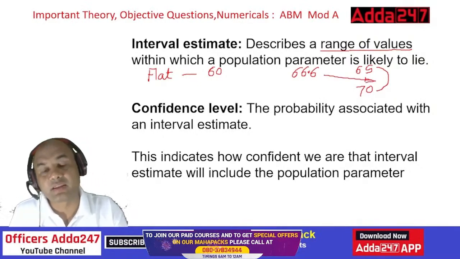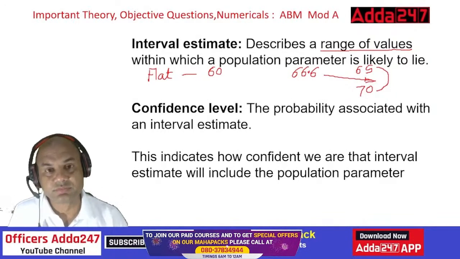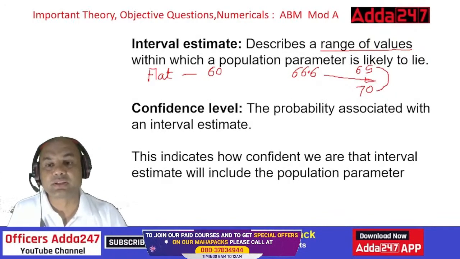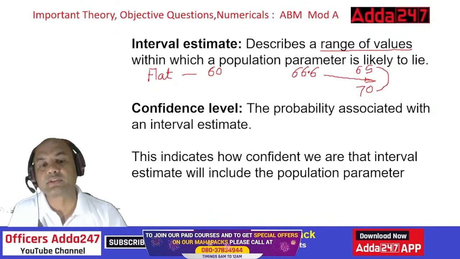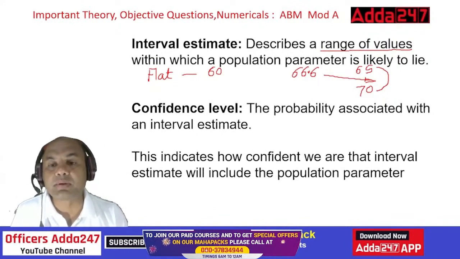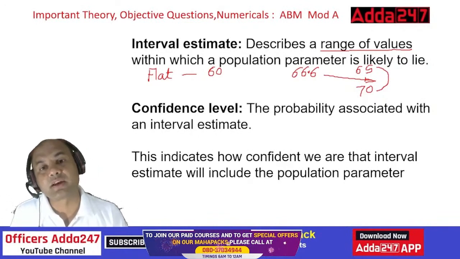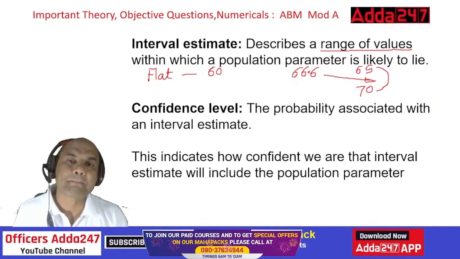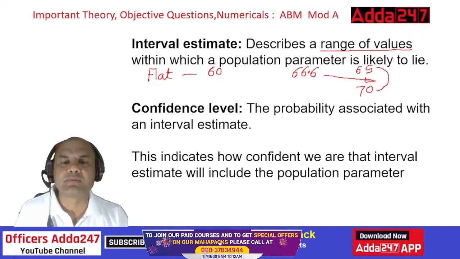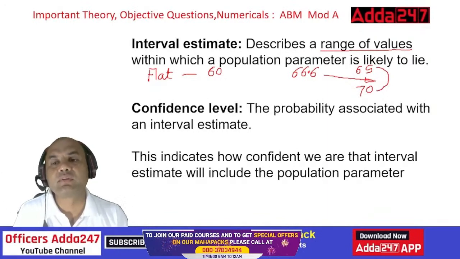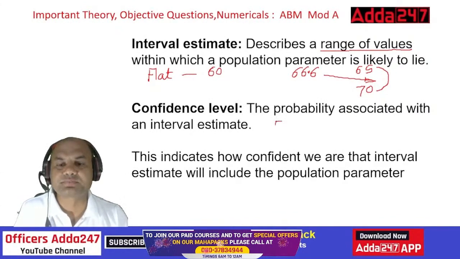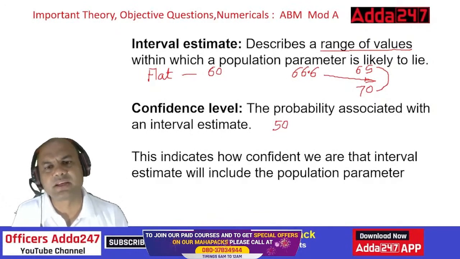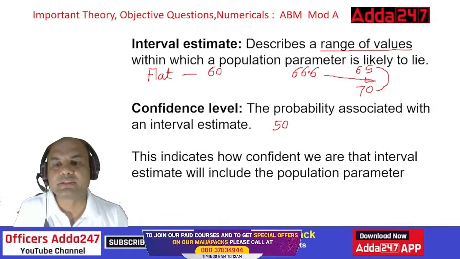In my earlier lecture, I explained the qualities of a good estimator. Plus this, what is the interval estimate? Kindly follow that also. Confidence level: the probability associated with the interval estimate. What is the probability that my final price, after 1 year, will lie in this range only? Suppose I tell you my flat's price is today 60 lakhs and after 1 year it will be between 65 to 70. And actually, after 1 year, something happens in that area and the price goes to 50 lakhs. Where is my estimate? I had given the estimate of 65 to 70. What is the price? 50 lakhs.